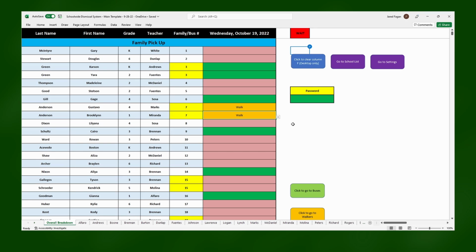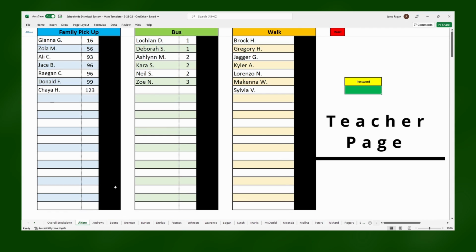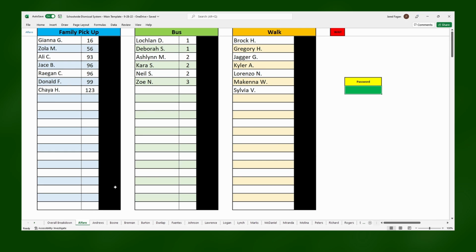Again, it's for the outside staff that are checking in all the adults that are coming to campus to pick up the students. Here's an example of a teacher page. For you teachers, your main role is to just display it in the classroom, teach the students what to look for, and make sure that their backpacks are all ready to roll. So as soon as their thing turns green, they can walk right out the door.